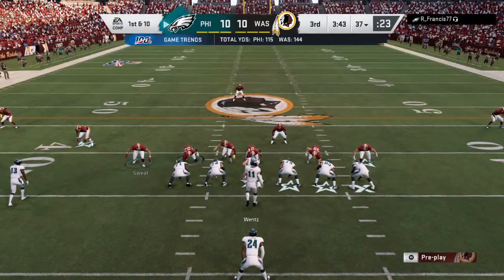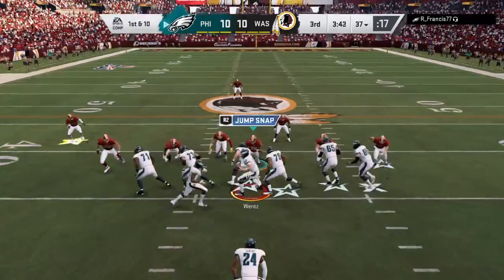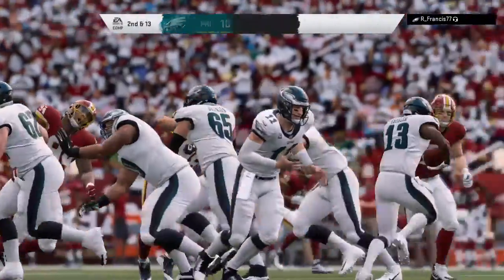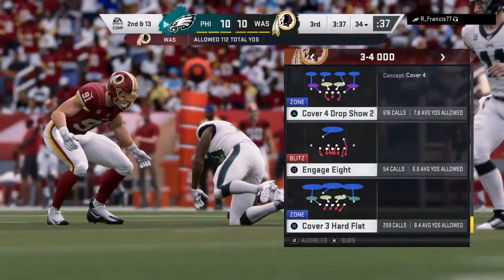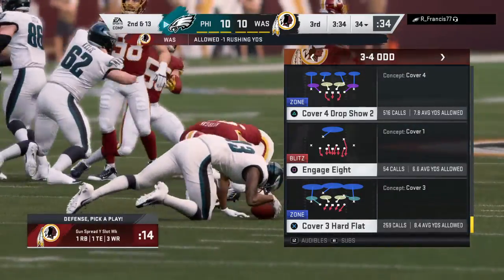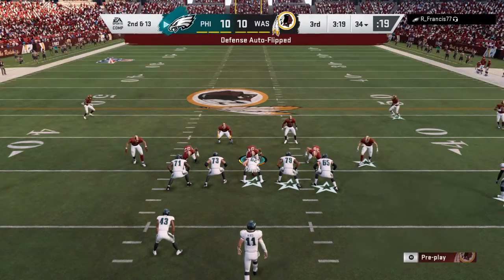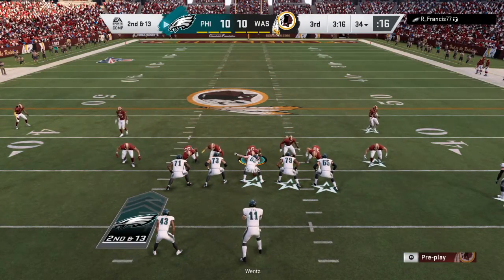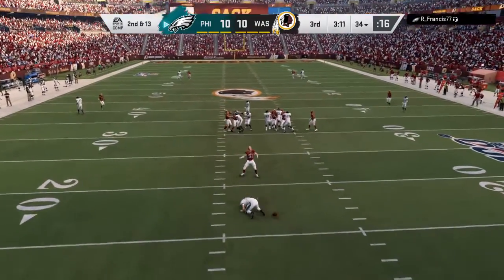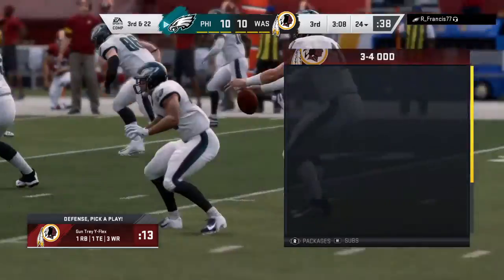The Eagles' offense had to begin their next drive. A touchdown their last go-around — obviously they'll be hoping to do that again. When you start plotting for this drive, you don't go away from what you did before because that worked, but you have to be prepared for wrinkles and counters because they'll make some adjustments. Now they have to continue with second and 13 after the first down run goes backwards. Shotgun now for Wentz — and a big loss as he's taken down. Ryan Kerrigan picks up his second sack of the afternoon.